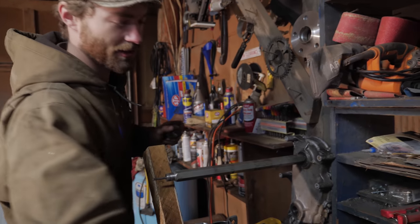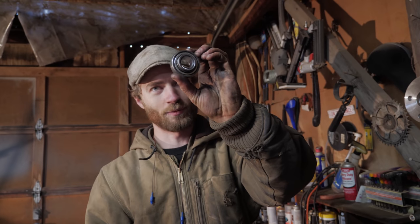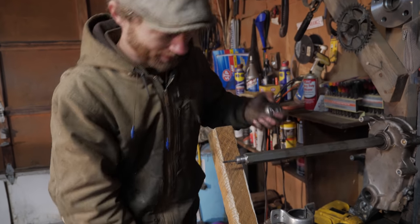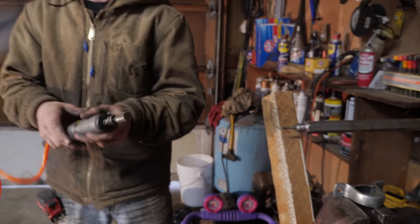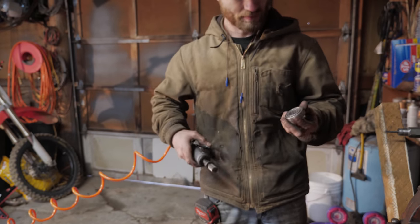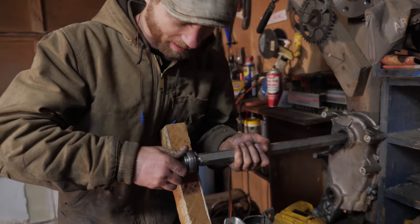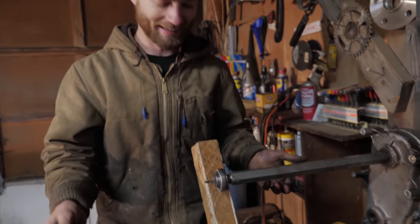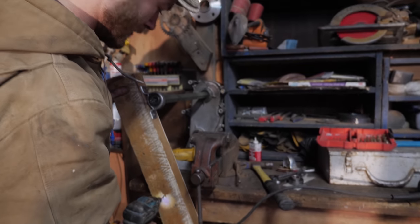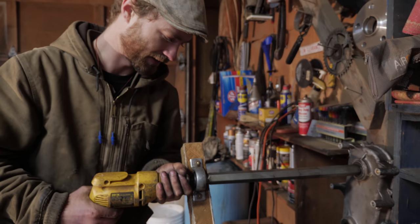But here's the thing. I have two sizes of carrier bearing. This one is too small. This is a 1 inch and it was too big. So I took a little tiny piece of 1 inch pipe, cut it off, pounded it in there, and like this, it's not quite big enough to fit yet. It's almost perfect. It fits on through over the threads, but not the rest of it yet. But that might do. See, look at that. How precise is that? All we have to do here is put that on there. Now we have a high-tech version of the North Idaho lathe.